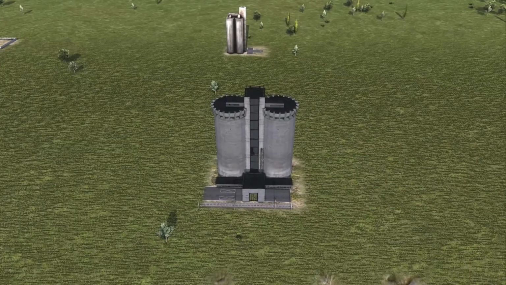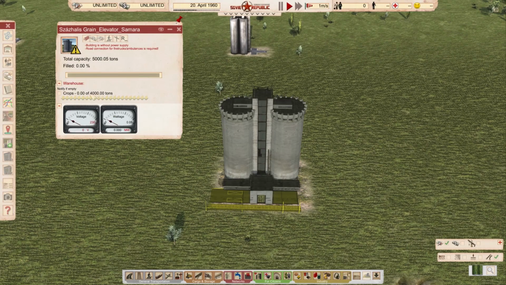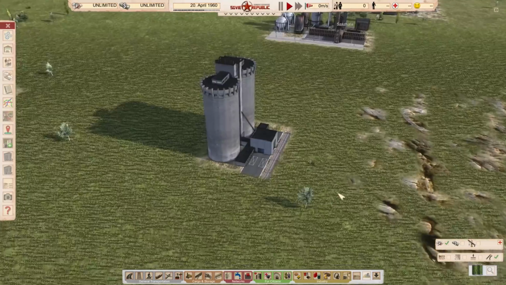I chose this model here from Painkiller Lexar and Cat Burnett, grain elevator Samara, which has around 4,000 tons, I believe. We're gonna just double check real quickly. It has 4,000 tons of crops. One or two of them would be enough even for bigger size farms, so it gives you way more options. Of course, this one comes with a railroad connection if you don't like it.